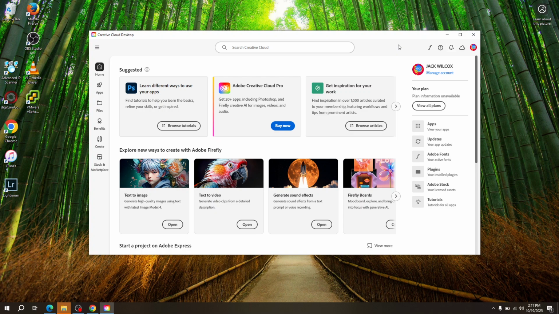This is going to be your central hub for installing applications and possibly looking at your files. Again, we're going to get into that a little bit in a different video with our file management because we're going to be installing the Google Suite Drive application so we can navigate files locally. But right here, this is going to be your Creative Cloud desktop folder. And what I'm going to do here is I'm just going to install Photoshop as an example. So in order to install our applications, because we have the enterprise plan, we have any of the Adobe apps we want. So on the left hand, I'm going to navigate to where it says apps. I'm going to click apps.